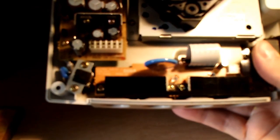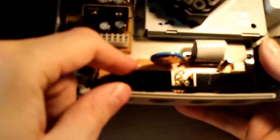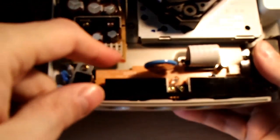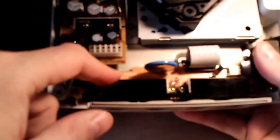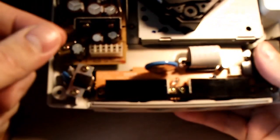The majority of people, including myself from my own personal experience, seem to agree that in Sega's infinite wisdom, maybe it was part of their plan, the resistor that they happened to put there is just not tolerant at all. Not tolerant of basically even a slight variance in the current or voltage. It's not a big deal. Any third-party brand, cheap Dreamcast controller, whatever, they're not a danger to the system. But Sega was very tight on what they would allow with that resistor. Was it done on purpose?